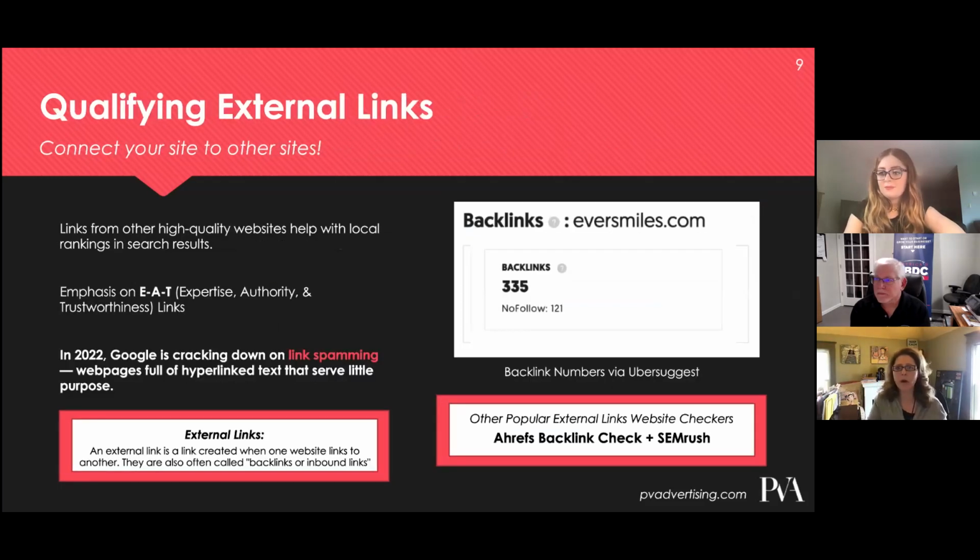Okay, so qualifying external links, this also applies to internal links. For people and search engines to be able to find your page, you want to make sure that you have other links going to it and leaving it, going to other pages on your site that might provide people with more useful information.